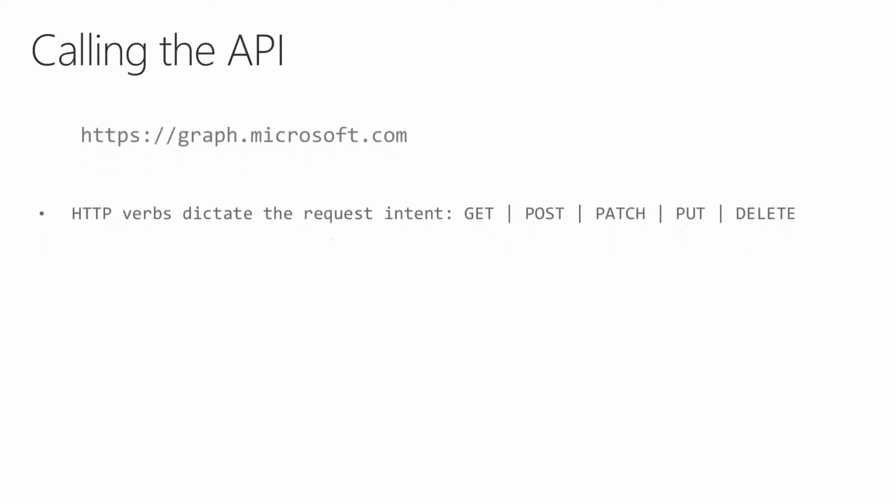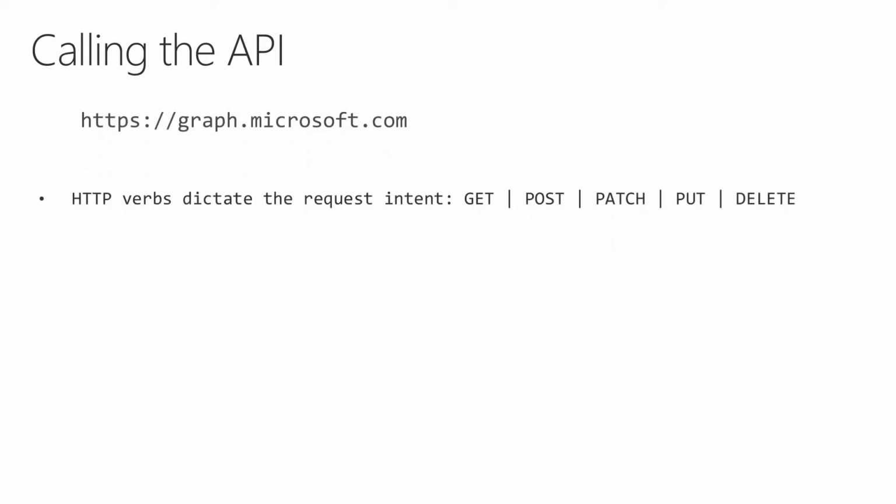Yeah, definitely. Exactly. So when it comes time to call the API, as I mentioned, graph.microsoft.com is the core endpoint, and it's just a standard REST type of syntax. So you use things like HTTP verbs to indicate whether you want to read, create a new item, update it, or delete the item. Now we have two versions. There's a v1.0 suffix that you will add to that for the production endpoints.